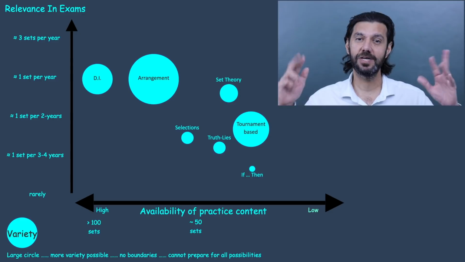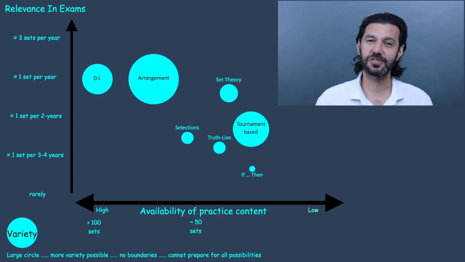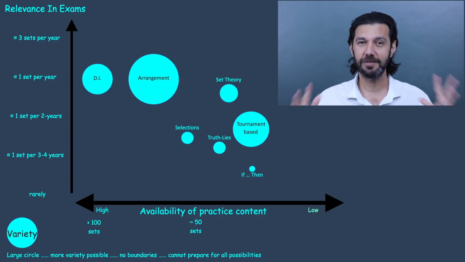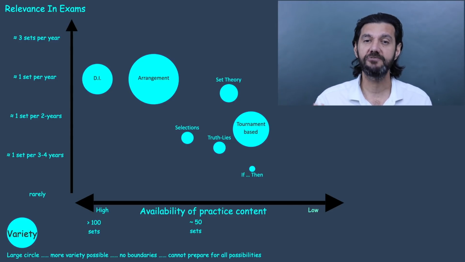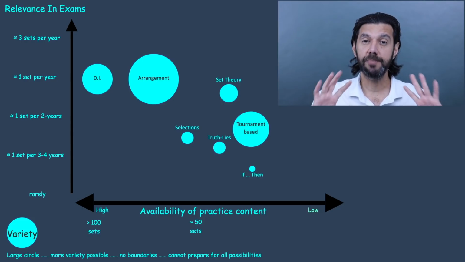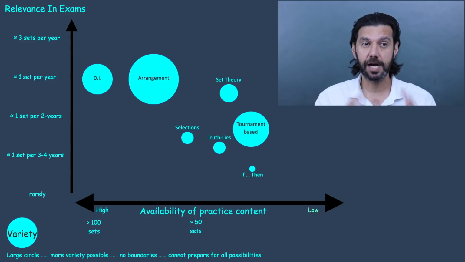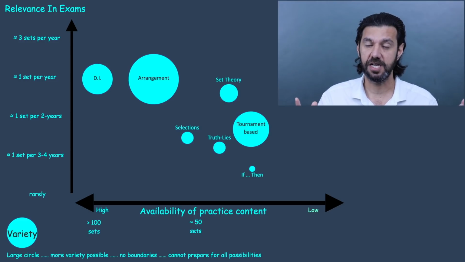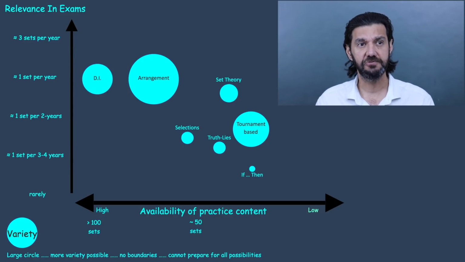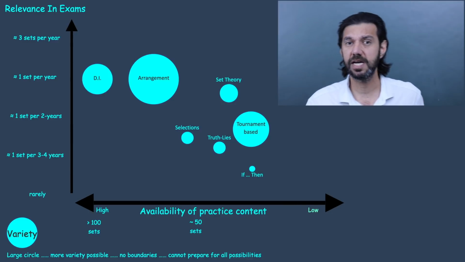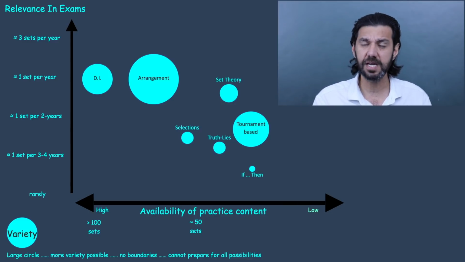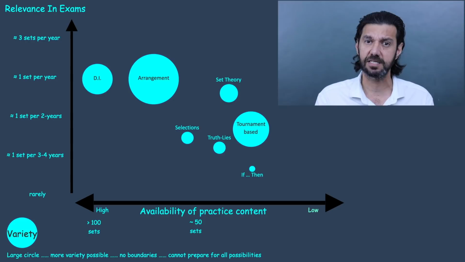And then the buzzword, tournament based. Lots and lots of students these days, tournament based. Student, look at its relevance. One set in 2.5 years or 3 years. Students have this habit of making tournament based a make or break kind of situation. I don't think that's necessary. If I look at CAT, in 2005 one set was there, late 2000s there was a set, 2014 there was a set, something like this. Just about 3-4 sets have been asked.